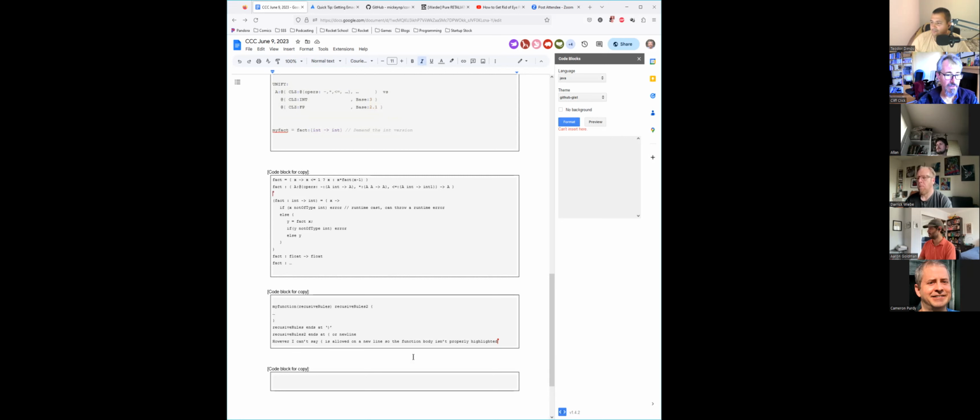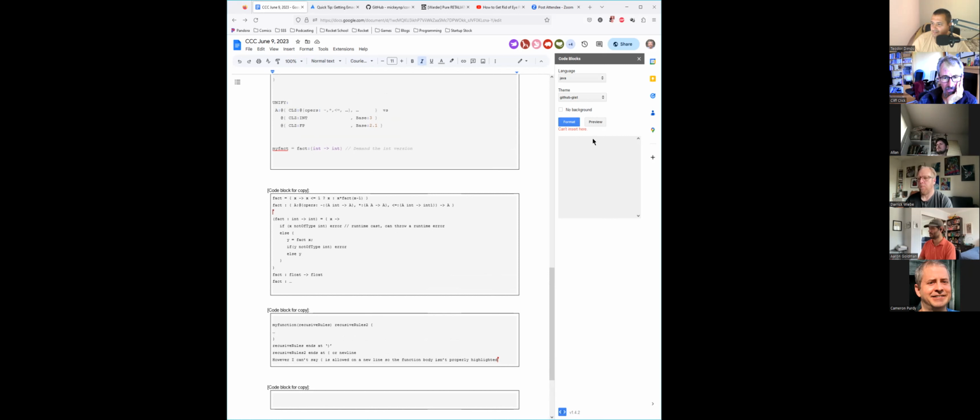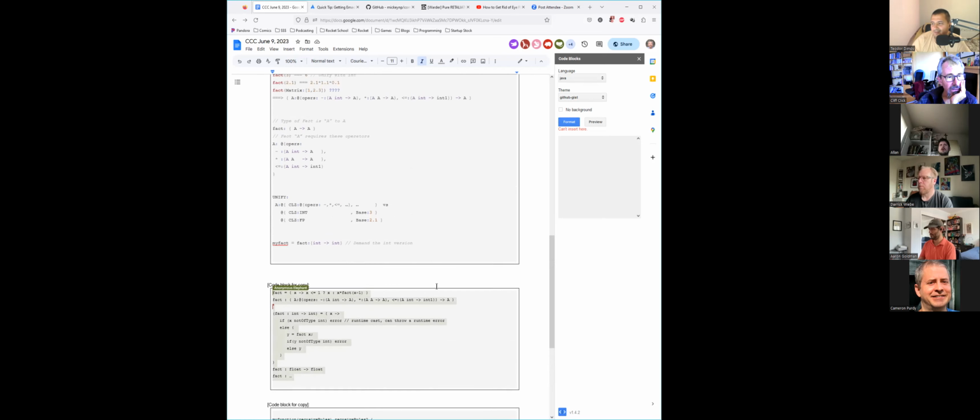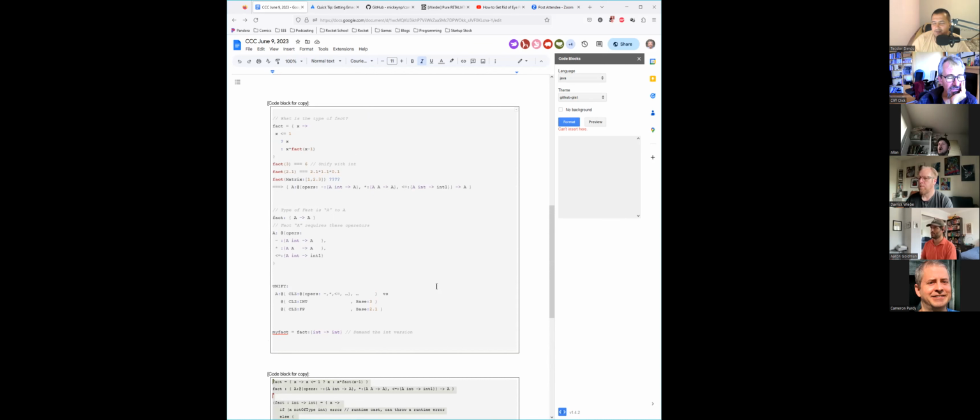Yeah, I tried to colorize my code for AA above and the code blocks were weird. I can't insert code in their little preview. Someone's colorizing now. Are you hand colorizing? Who's colorizing? Is that Theodore? Is that you colorizing? No. I believe it's Aaron, maybe. Did you colorize the AA code, Aaron?